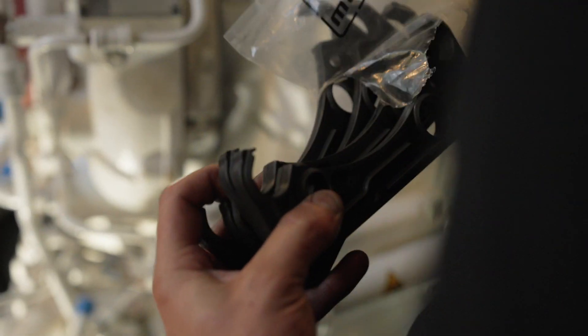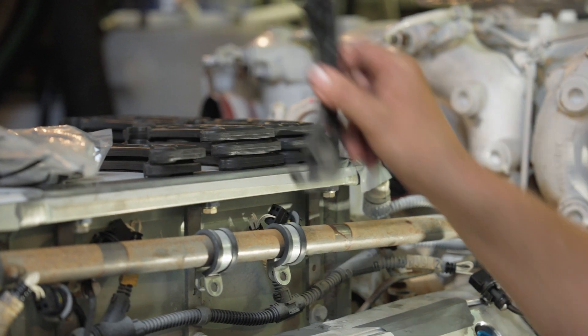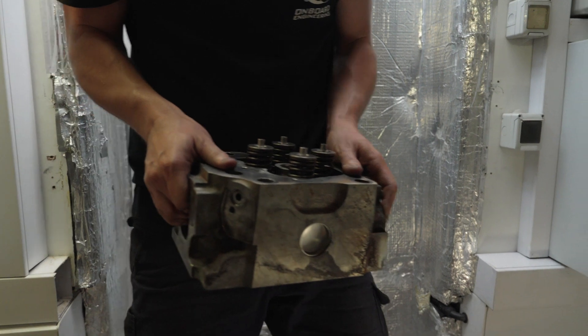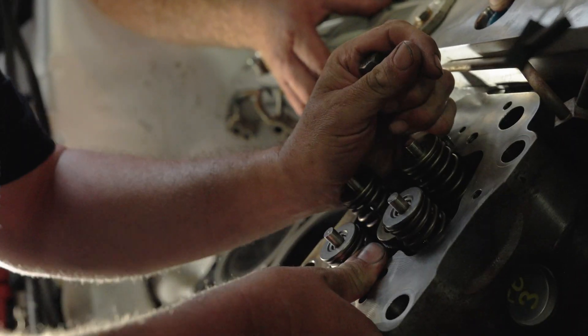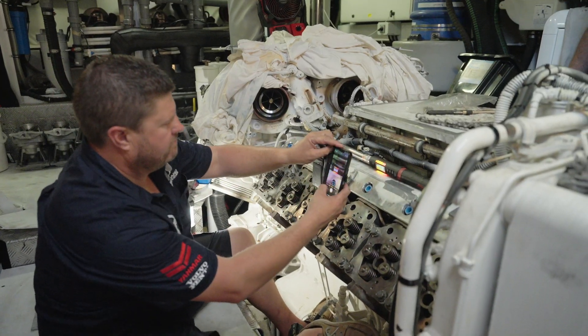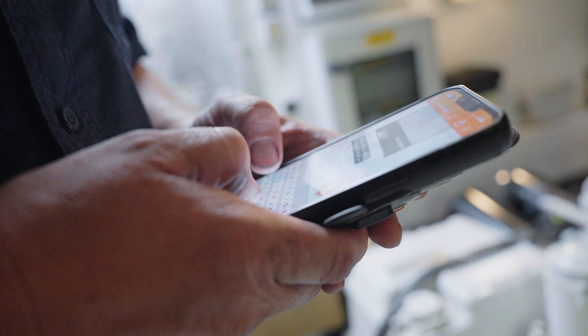When it comes time to reassemble the engine, we only ever use genuine parts — it's really important to put a genuine part on an engine. We do a final clean of all the parts, then install the cylinder heads, making sure that the head bolts are tensioned down to the specified tension from the manufacturer. All bolts are marked, labelled, and a comprehensive build sheet is completed whilst on the boat to make sure that everything is done exactly the way it should be. This comprehensive process gives us peace of mind — when we hit the key on the engine, we know it's done right and it's going to run right. It also gives the customer confidence knowing that we've done it all 100% by the manufacturer's guidelines and standards.